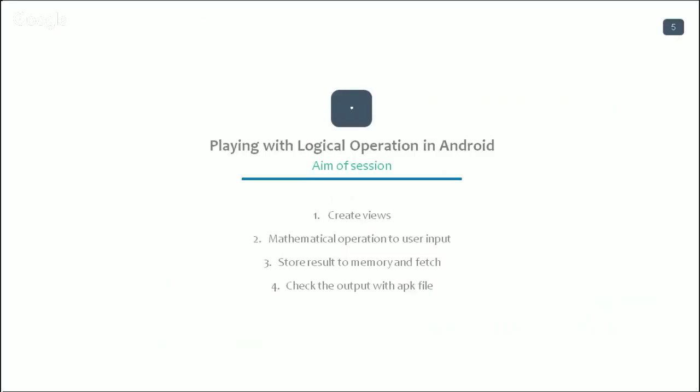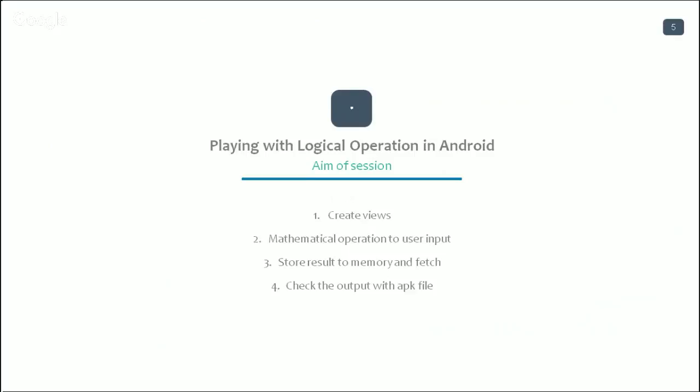Because whenever we move forward in developing any kind of Android application, we will definitely need to know the basics of everything that we are going to use. For example, in this webinar, we are using views, and a text field is also an example of a view. So if you are playing with a text field, you will be able to know everything you need to know about it.